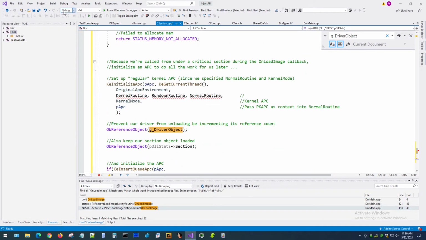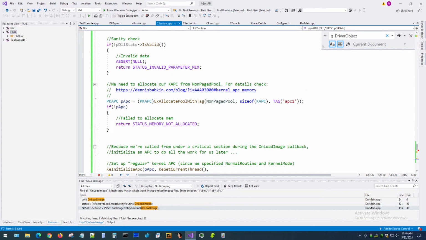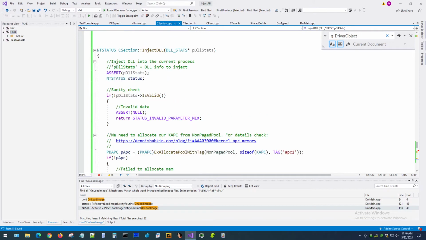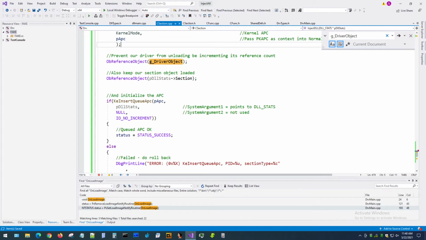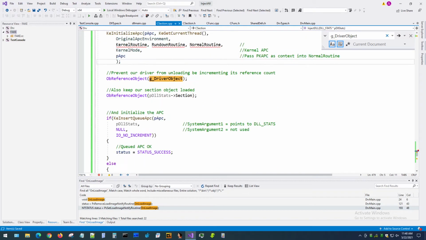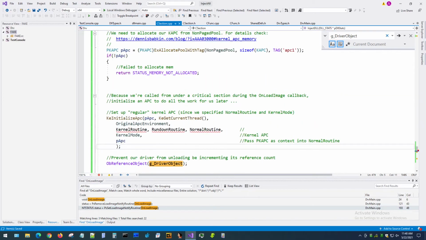Okay, well, and that's pretty much what we need to do to queue our APC. That's how we can do our injection. Well, not really an injection. What I'm saying here is that we are queuing it only to have the work done later. So this stuff happens very, very quickly, so we will not be wasting time inside the critical section.